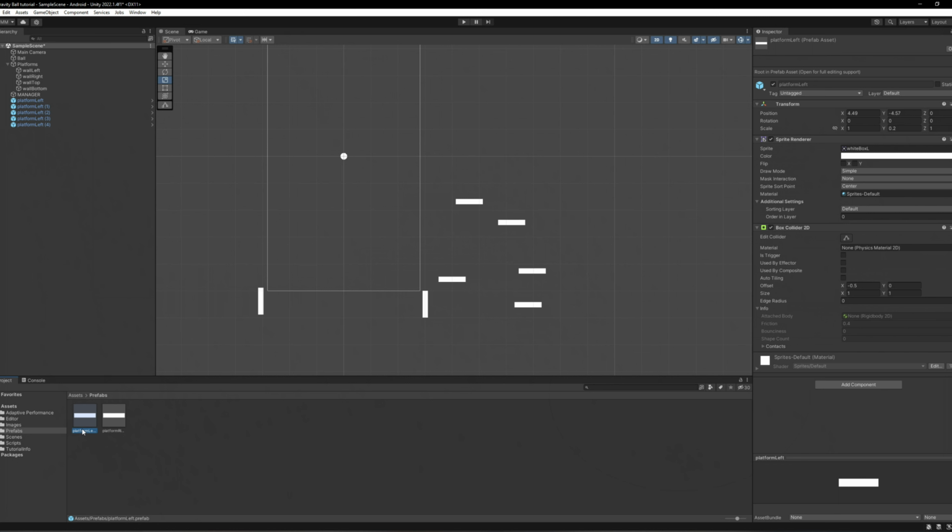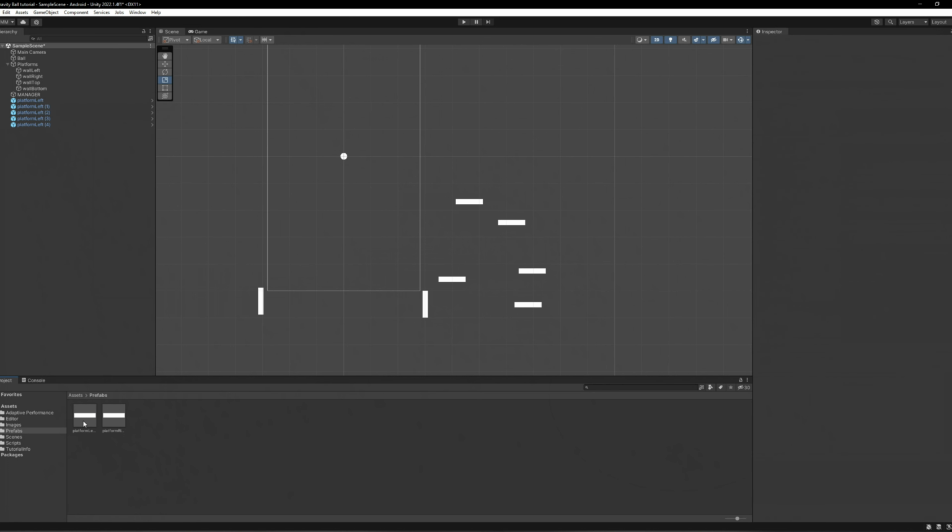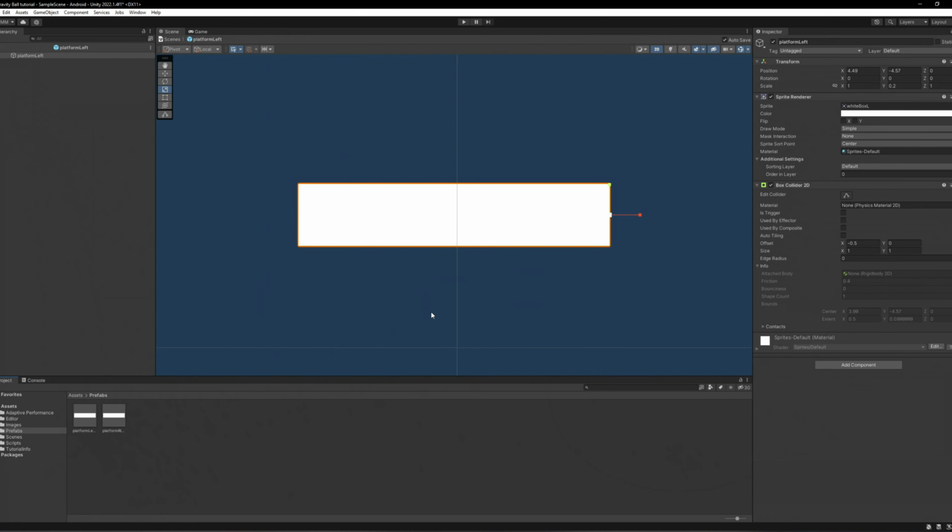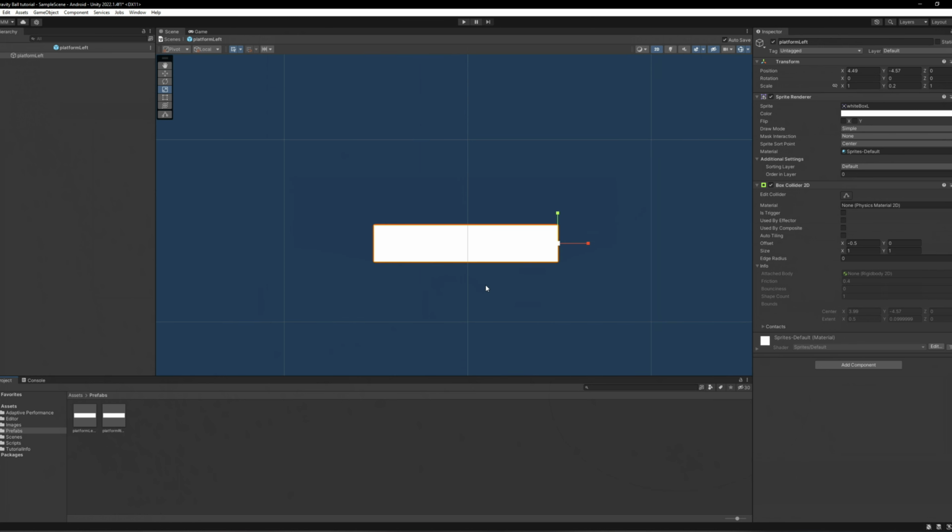So the really cool thing is you can either double click on your prefab, or you have a small arrow in the hierarchy. Well, let's go with double click. And when you double click, it opens a new scene where only your prefab exists, nothing else. And of course, the background is changed to blue to showcase that. Your hierarchy is also changed. You can see only your prefab now. If it's a nested prefab or the prefab has a lot of things, you'll see the full hierarchy of only that prefab. And now I can make changes.